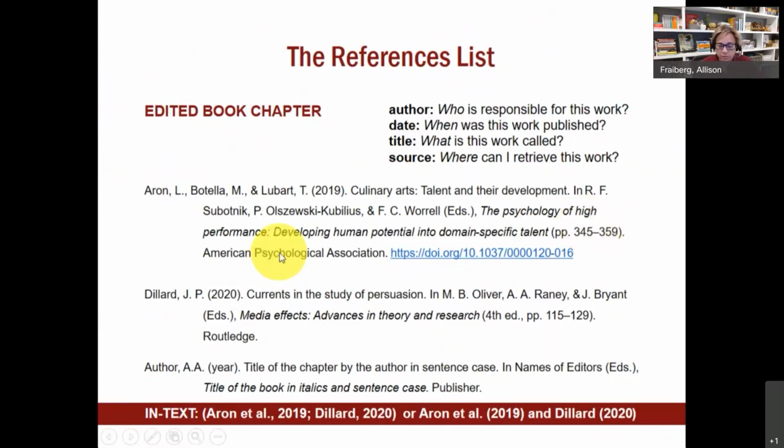Okay, and then the publisher, and then there was a DOI. So there's a DOI. Okay, same idea. Who wrote the essay? When did the essay appear? What was the essay called? And then where can I find it? It's just that the where can I find it gets a little complex in this format. But just do it step by step and you're fine.